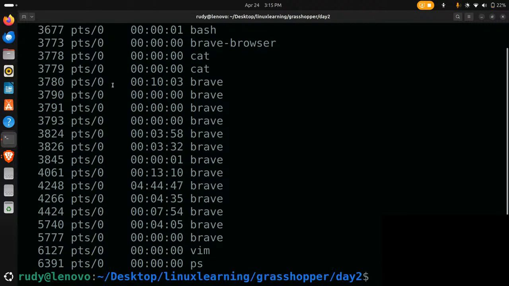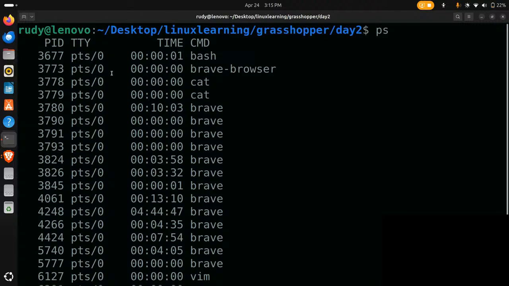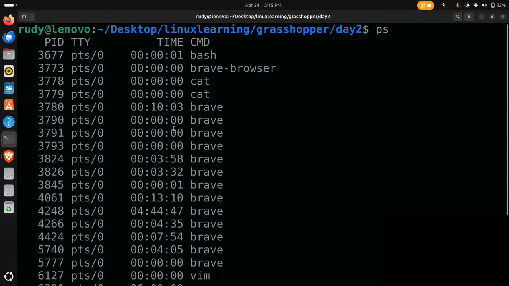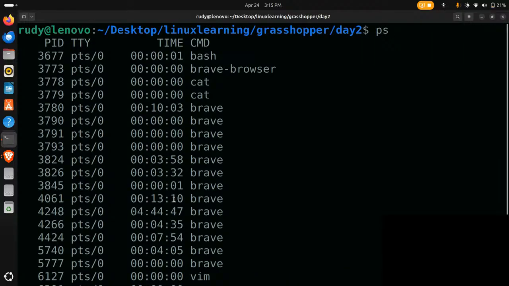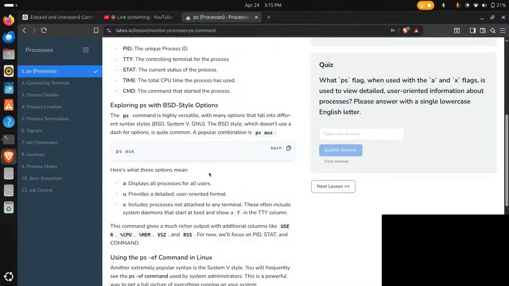Because everything we just launched is from this single terminal, the ID of the terminal is pts/0, and it shows the time and the Brave browser. This tab is basically YouTube, I guess, but it has been 1 hour, so I don't know which one it is.